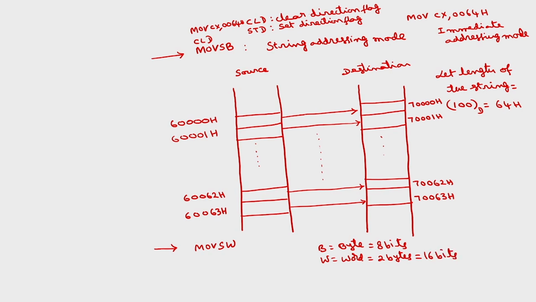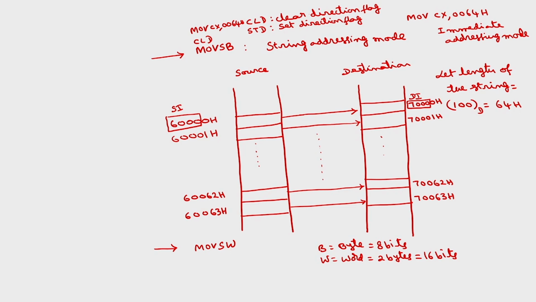So, everything is same. Here also we have to set the CX to some value, the number of bytes to be transferred, in this case the number of words to be transferred. If I want to transfer the same 100 decimal words or 64 hexadecimal words, then you have to load that into the CX register, then you have to clear the direction flag if you want to transfer from the source index and destination index. So, in this case, the upper 16 bit starting address will be pointed by the source index, and this upper 16 bit destination address will be pointed by the destination index register.